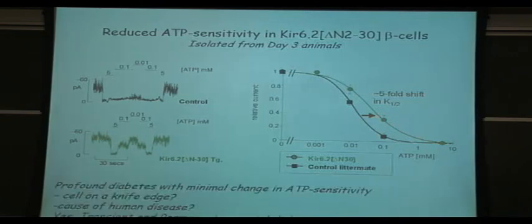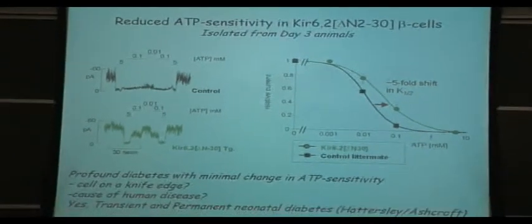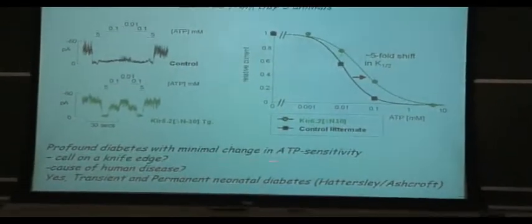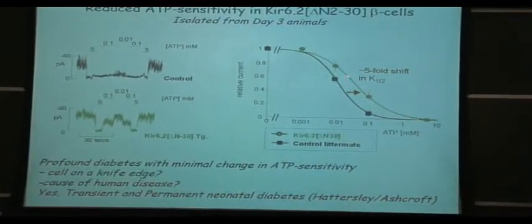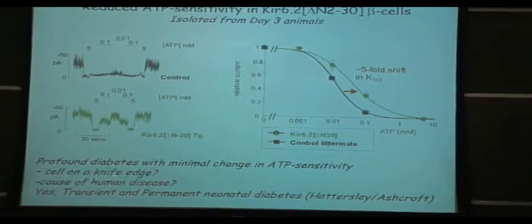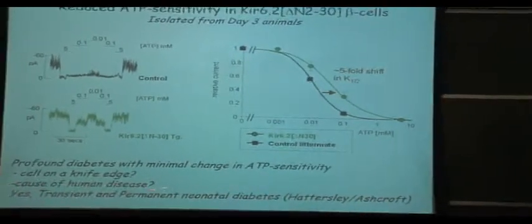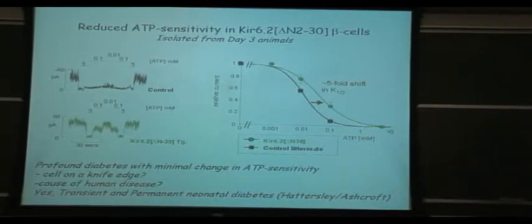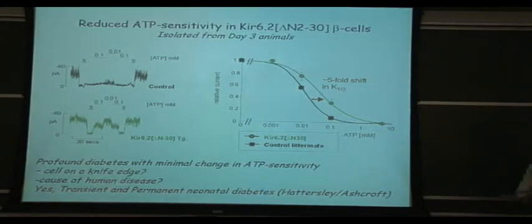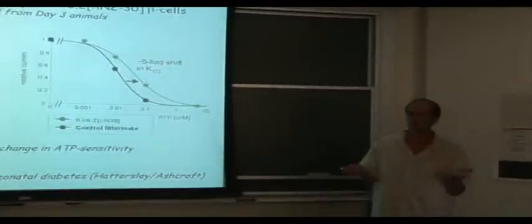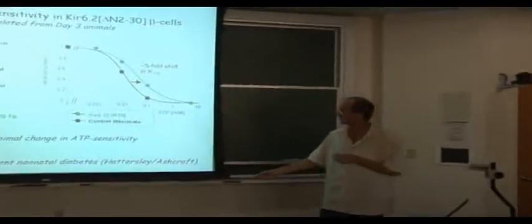So these results had very profound implications. It said that the cells are actually normally sitting on a knife edge, that if you make cells slightly insensitive to ATP, what you get is failure to secrete insulin. This suggested this could be a cause of a human disease, and we predicted this, and we've been saying it for several years in seminars, and a couple of times in reviews, but the clinical field had failed to demonstrate anything. But just last year, it transpired, it was fine.